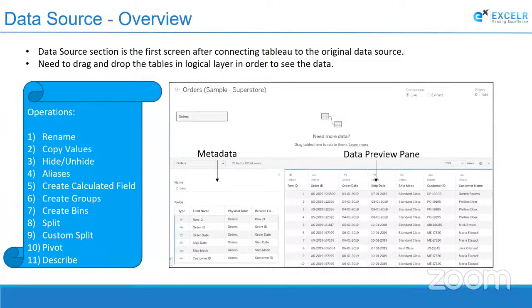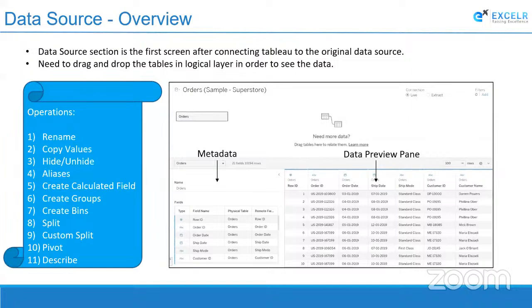group qualitative fields like the states, cities, students, and so on. For bins, for example, I want to group the age of the students. Somebody might be from 18 to 25, 25 to 30, 30 to 35. I'm creating a kind of bucket. That's called a bin. So I put each of the students in a particular bin as per the condition. 18 to 25 goes in the first, 25 to 30 in the second, and so on.